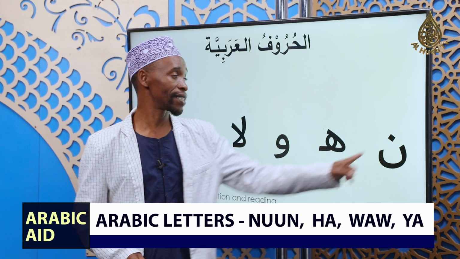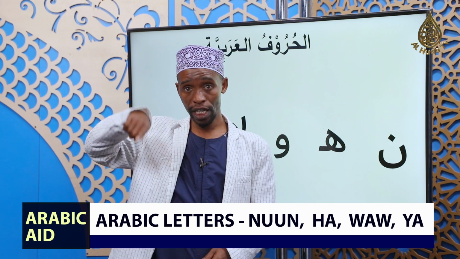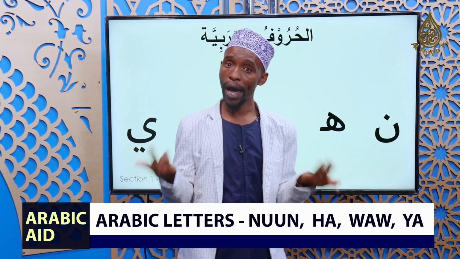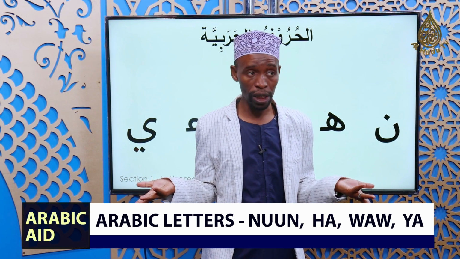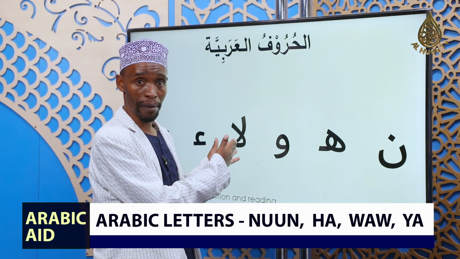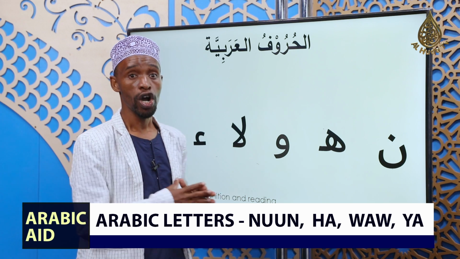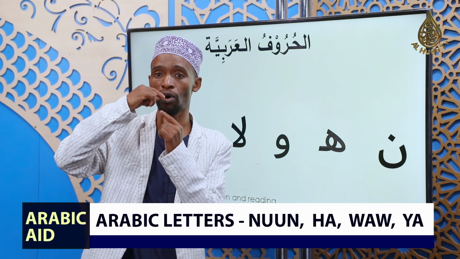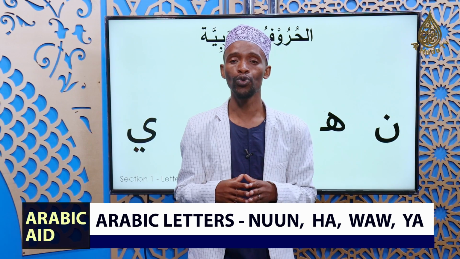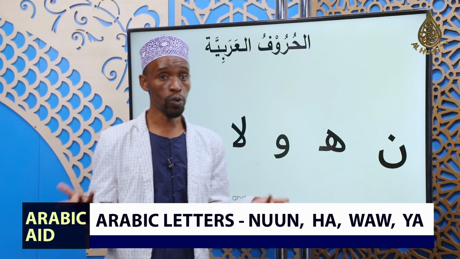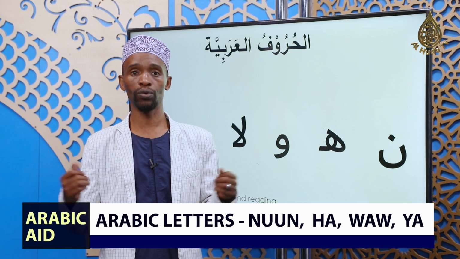Our first letter is Noon. To recognize letter Noon, think of letter U with a dot on the center top. Where is the makharij for letter Noon? On our diagram, the makharij for Noon is at the tongue. Noon is pronounced when the tip edge of the tongue touches the gums of the top teeth. Noon, noon, noon. Noon is an easy letter to sound.